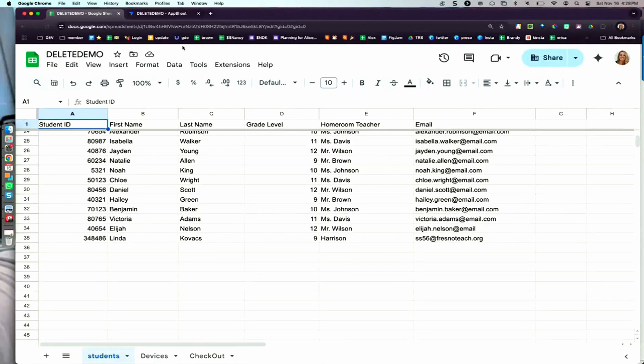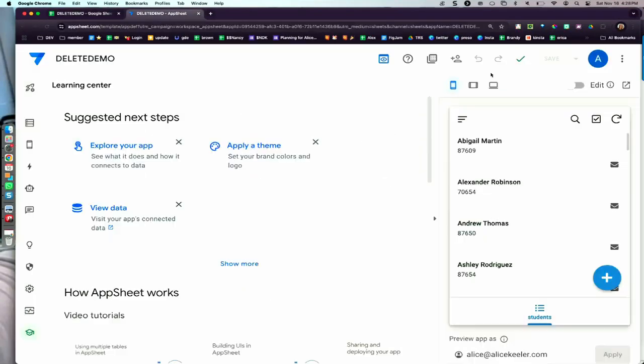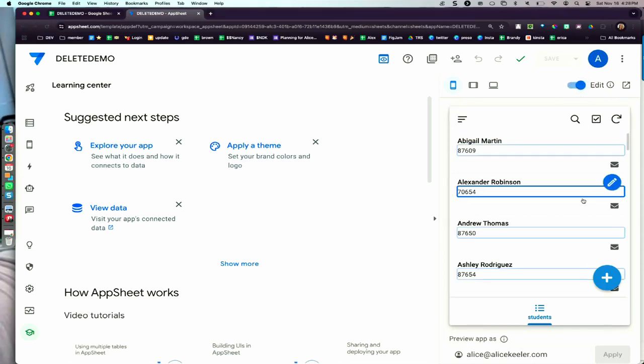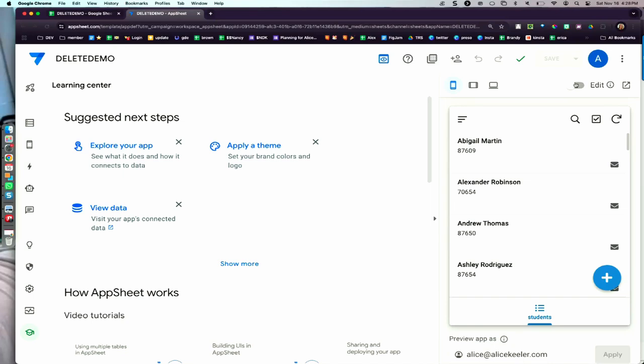All right, and I'm going to close out of that. So over here on the right-hand side, you're going to see the demonstration of your app. It is fully functional. You can use it there. You can add data in. It has a toggle for edit, so that as I hover over this, I can design these elements of the app a little bit better, and if I want to test it, I'm going to toggle that off.